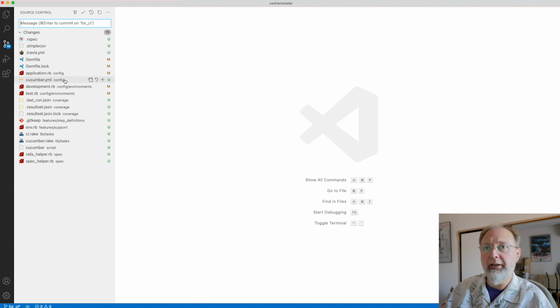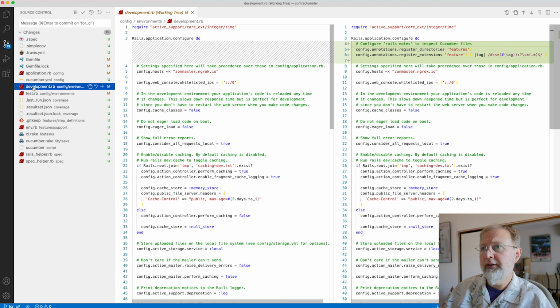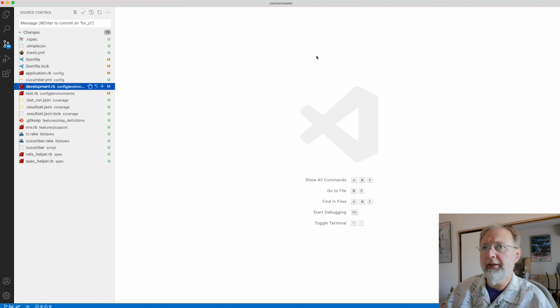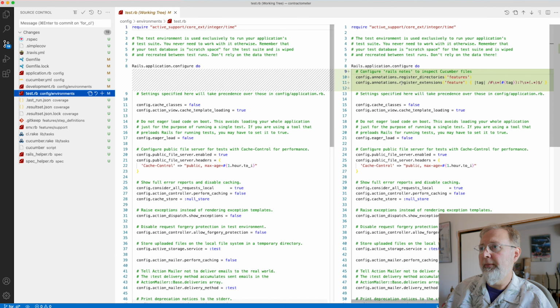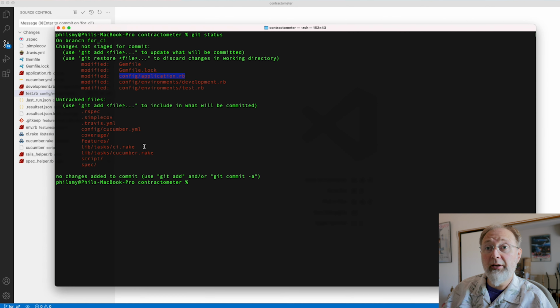We created the cucumber YAML. We changed development, that's for Cucumber. It adds in a couple of annotations there. We changed test, which I imagine did the exact same thing. Yes, we're going to add in that stuff there. And then we created a whole bunch of new files.